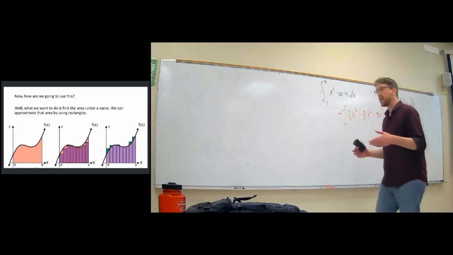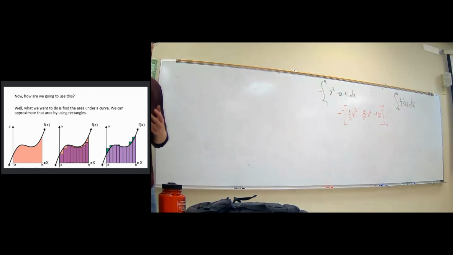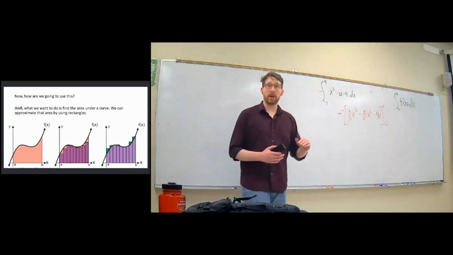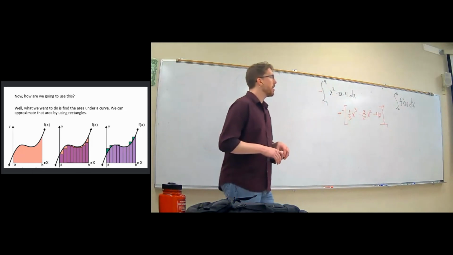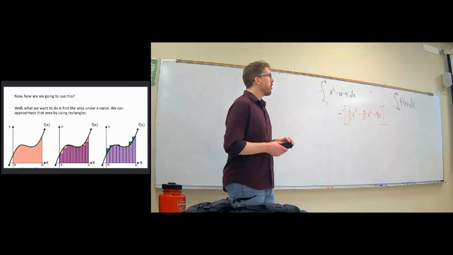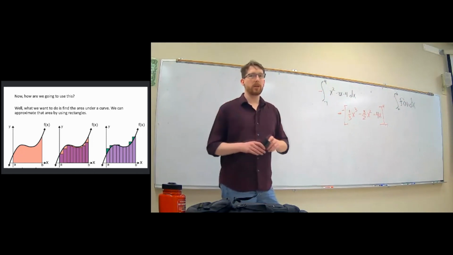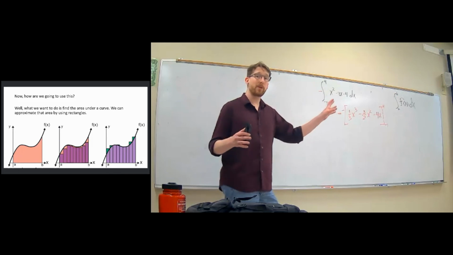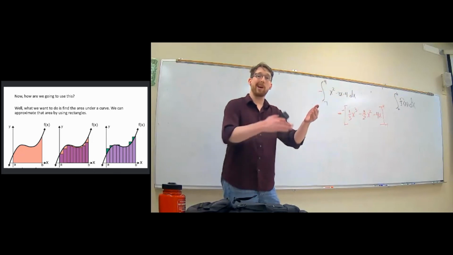So the point is to say that when you're using these rectangles to approximate the area, you're going to set one rule for how you're going to decide the height of your rectangle. You're going to follow that rule for every rectangle. Then you're going to say, okay, what's the area of each of those rectangles? Now add all those areas together, and depending upon the rule you chose and the function you're trying to evaluate, you're either going to overestimate or you're going to underestimate.